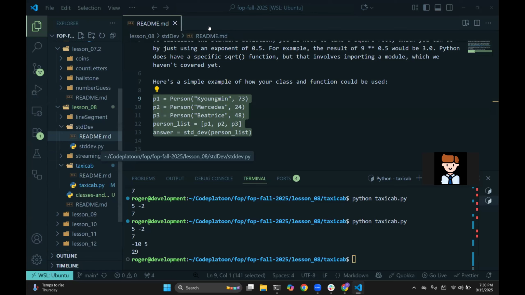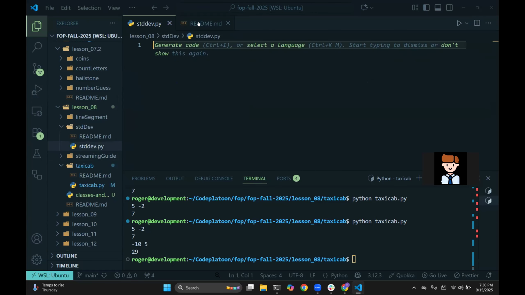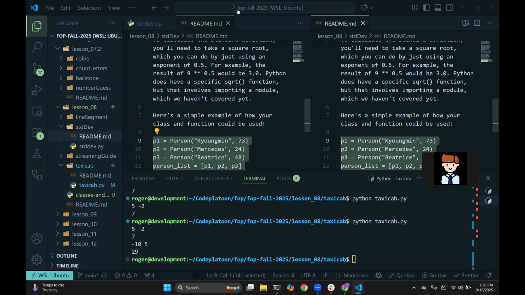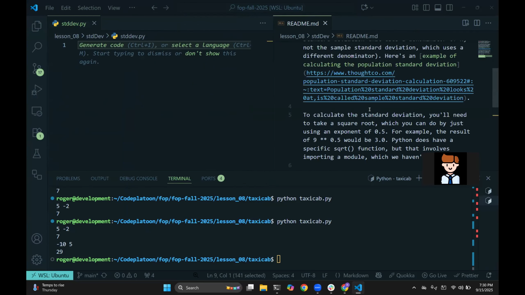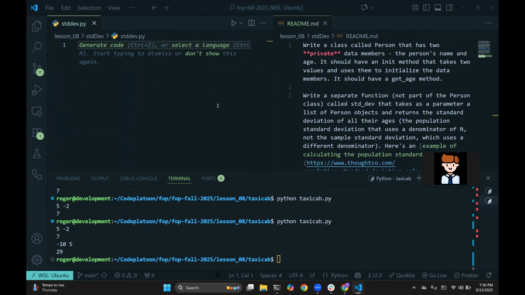Awesome. We're going to go over the standard deviation here. Let me split the screens. Let's start off with the Person class because that's the easiest one here, and then afterwards we can check out the formula. I always forget the formula every single time I teach this. But let's go ahead and do class Person.